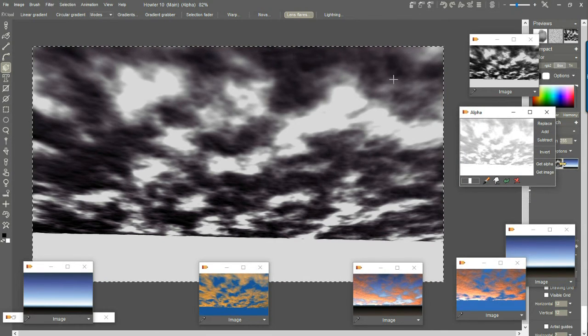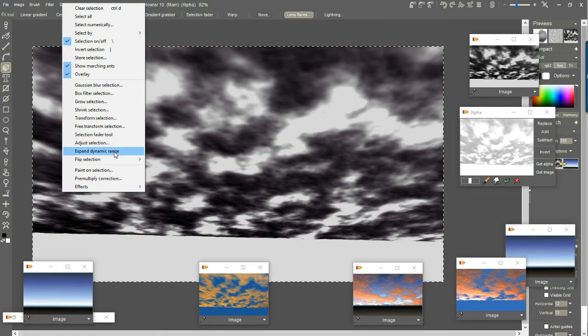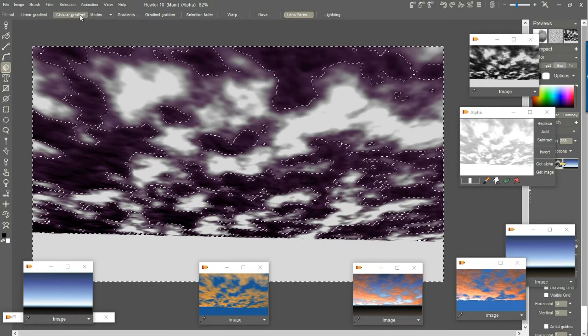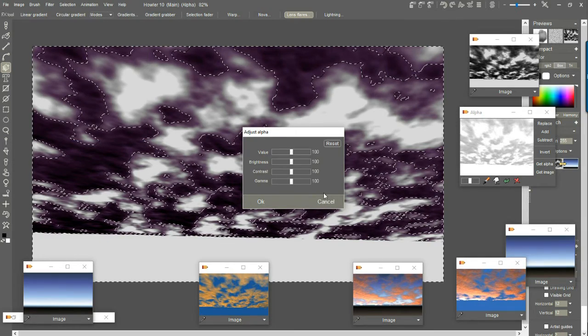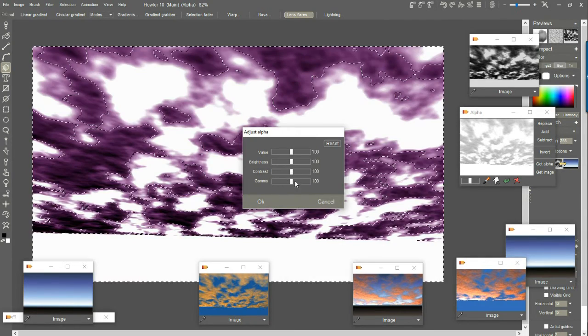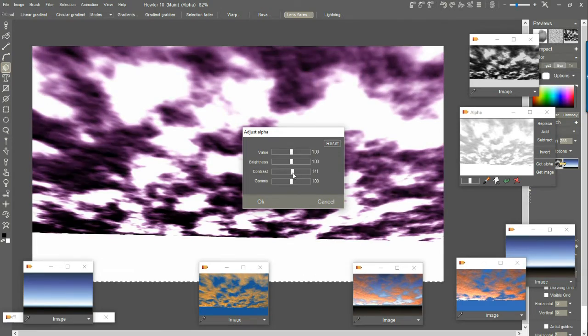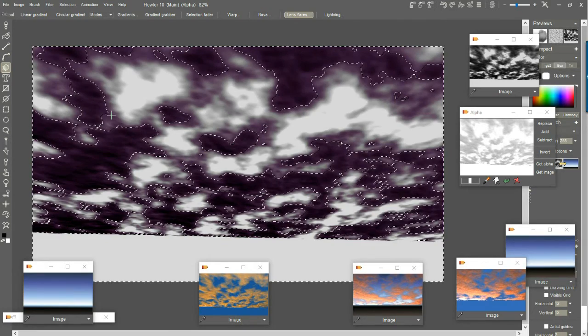Right. So what you could do is perhaps say, well, that's a little bit too much. Let's go back, because you can't even see, this is all lighter than 50%. So even when you replace it, you don't see the marching ants because it's all on one side of the 50%. So you might want to expand the dynamic range on that selection, and or do some more of that adjustment there, so it's not too much of one or the other. Okay, something like that will be fine.